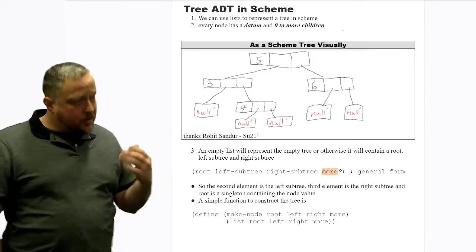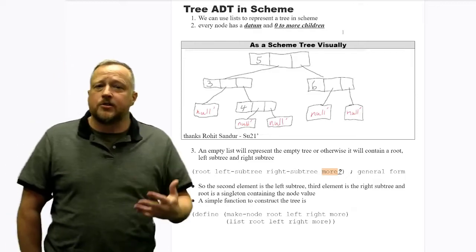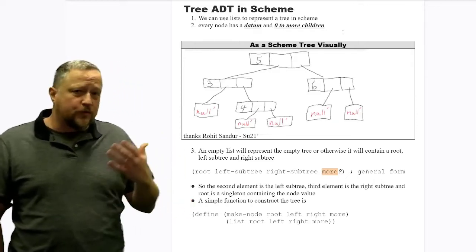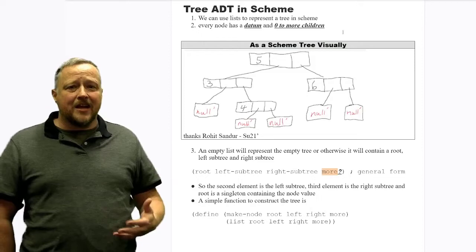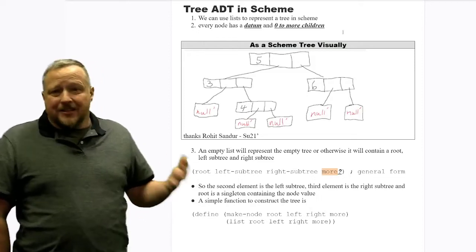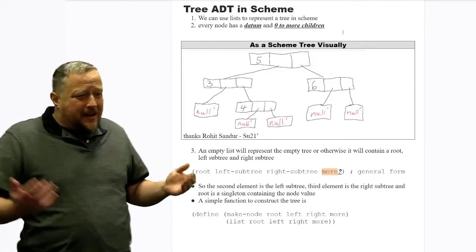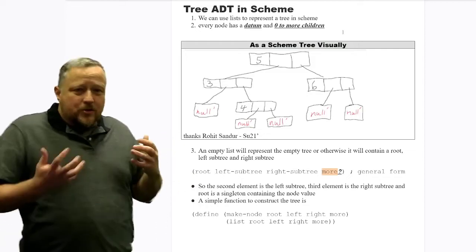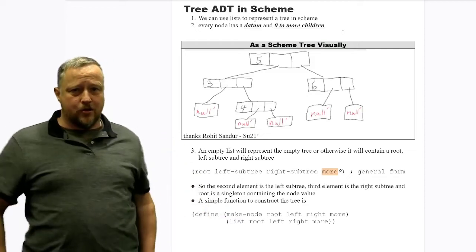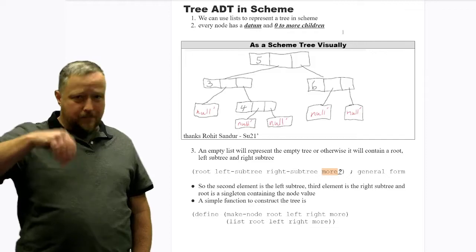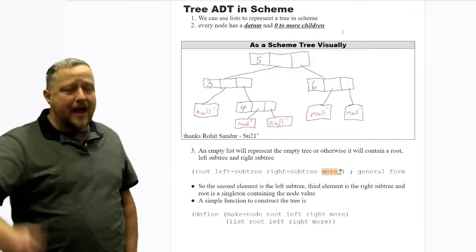Recursion. You're going to see recursion just like you saw it in your data structures courses for trees. You're going to see the exact same thing for trees in Scheme. We just can't avoid it. Because a tree is a recursive data structure, you're going to have recursion. That's the only thing you're going to have to walk through when we get to that challenge.